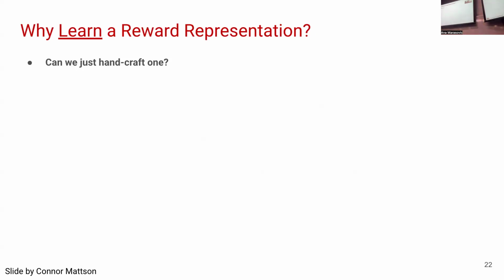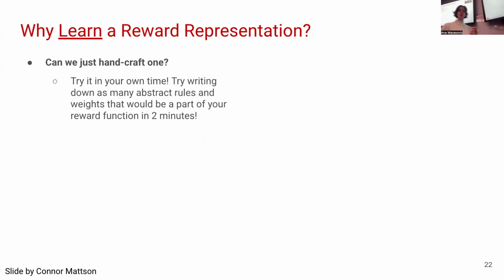Okay, so can we just handcraft a reward model? Can we just create a collection of rules that we can use to decide what the score of a response will be? For example, along the lines of harmlessness. So maybe try to think for a minute or two about all kinds of rules you would add if we were writing a rule-based system for our reward model.